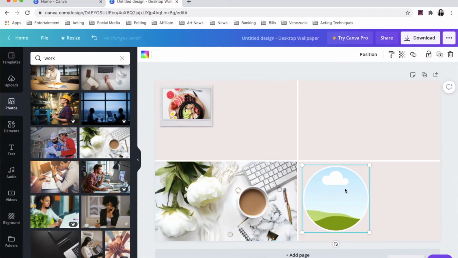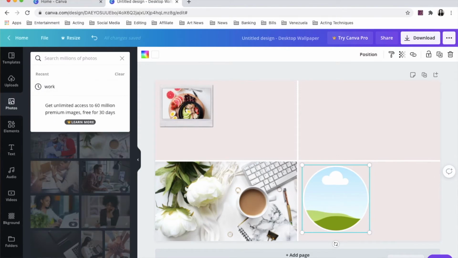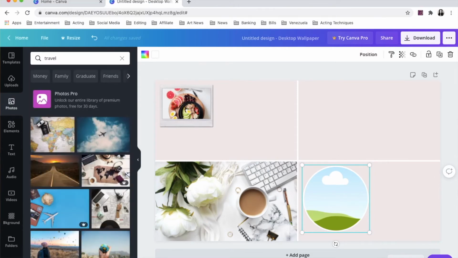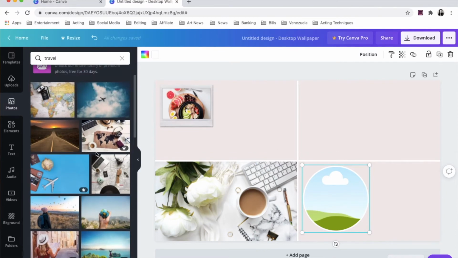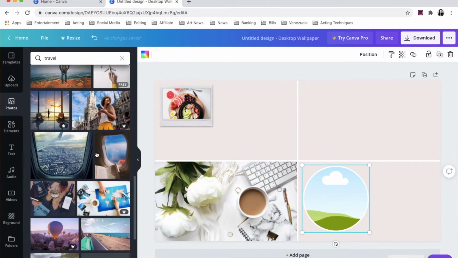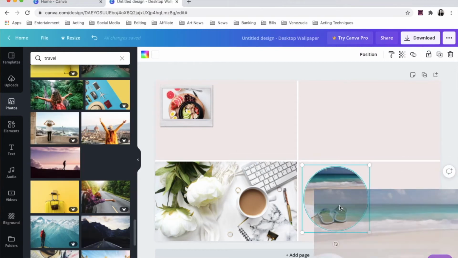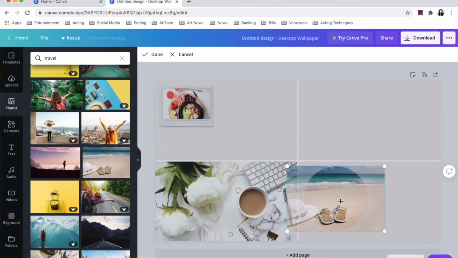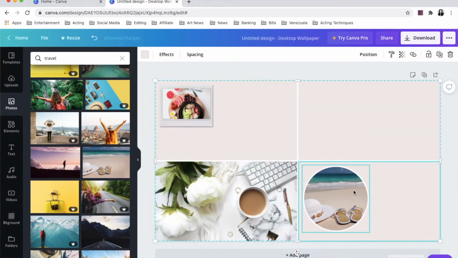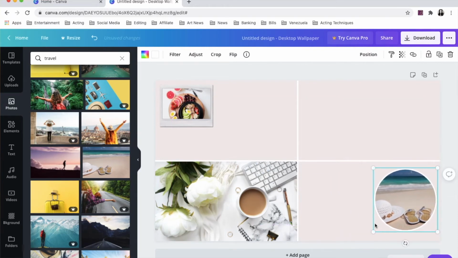Let's say that this section will be about travel, right? So let's go ahead and type travel. And we're gonna do the same thing, guys. We're gonna find a picture that we like. Okay, let's see if we can find a nice white sandy beach. That's kind of cute. Okay, let's go ahead and drag that picture here. Double click on it because I would like to see a little more of the hat as well. And there you go. That's gonna be your travel section, right? We're gonna go ahead and move that to wherever you want. You can make it smaller, bigger, tiny, whatever you want.